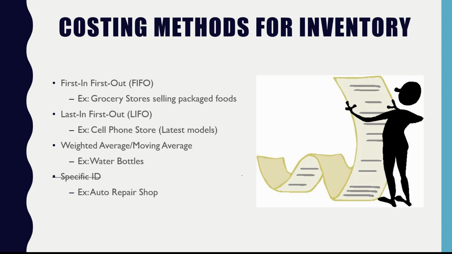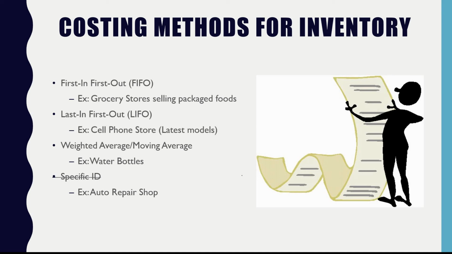But that's how we're going to calculate it. When we purchase our inventory, we purchase them in batches, but this time we're going to consider the order once again, and this time we're going to sell out whatever we purchase last, or the most recent purchases. We're going to sell those ones out first, okay?